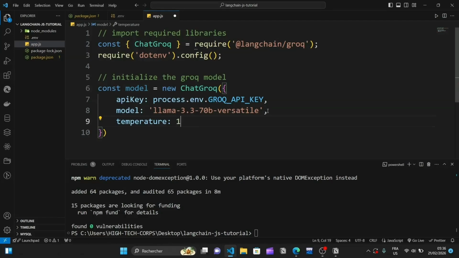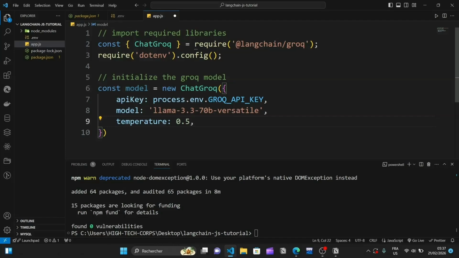But if we say 1, it means we want to give this model the freedom to be creative with its answers, meaning that it can add some extra stuff or maybe some playful stuff even in its response, making it more human-like, I can say, as compared to 0. But we can also give any other value between 0 and 1, which can be 0.1 or 0.4 or 0.5, which I'm going to stick with. This is simply going to determine how creative, as I said, this model is going to be.